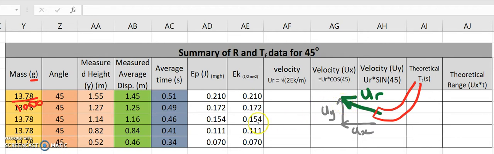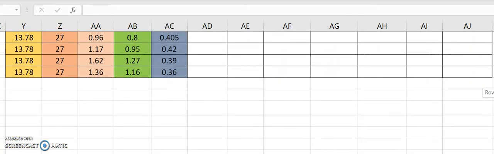And the UR, interestingly enough, if we go and have a look at the kinetic energy formula, let's see where we can do that. Let's maybe scroll down and do that down the bottom a bit more. I've got a bit of clean space. So the kinetic energy formula, KE, equals half mv squared.